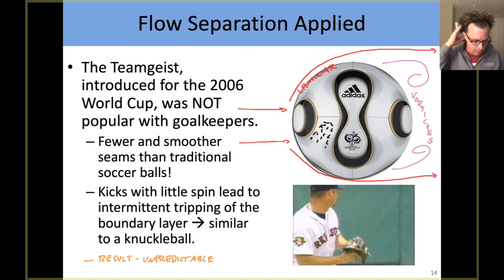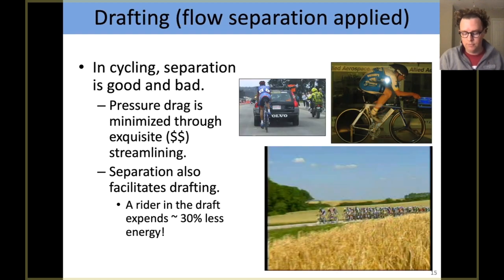Okay, so unpredictable flight if we get this large flow separation. The other area that you will have seen flow separation being controlled or taken advantage of is in cycling. In the top right panel, what you see is a cyclist who's actually in a wind tunnel. They're spending lots of time, effort, and money to design helmets, to design foam pads that are part of the uniform, to design wheels and frames that are going to minimize drag through streamlining.